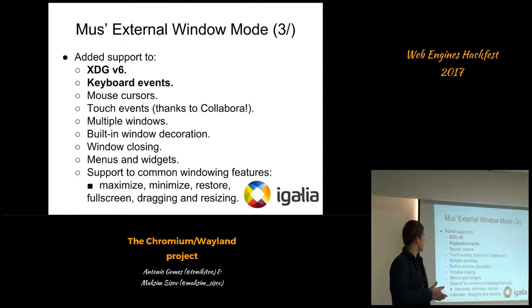In order to proceed with external window mode, we added EGL version 6 support so that it's now possible to run Chromium in external window mode with Fedora or distributions with Weston and other versions. We modified keyboard events so that each event goes to the right surface. We also implemented mouse cursors so that when the user moves to a certain location it changes the bitmap — for example, going to the URL bar or clicking a hyperlink. We also added support for touch events; that patch was provided by Collabora.